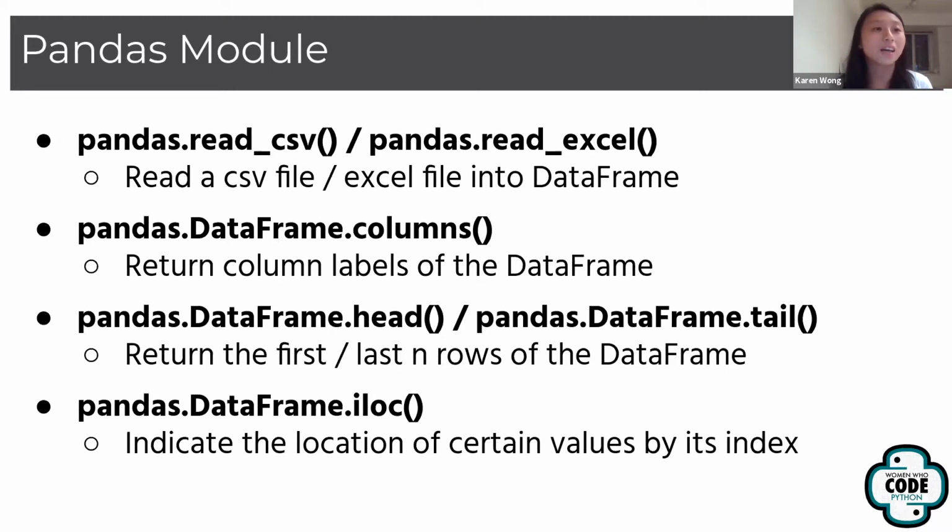So read CSV, which everyone probably uses as an entry point, and read Excel. Basically reading the data from a format. Then we will look at columns, understanding the data, reading the column labels and the head and tail, the first and last rows. Also using the index location to find some data that we want.